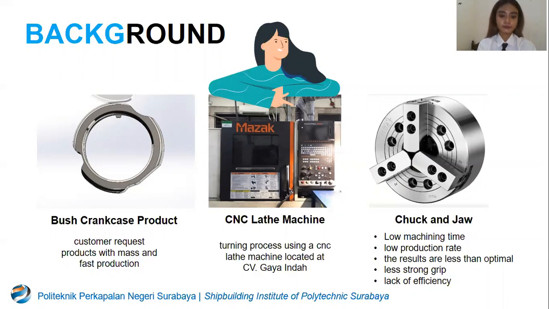From that problem, 3 jigs will be made for the turning process of bus crankcase products. Designing and manufacturing the jig are made simple by adjusting to the material and machining needs to be used. Furthermore, the manufacture of the jig and trial is to know if it is in accordance with the needs of the company, so that it can make work easier with a high production rate and the target can be achieved.